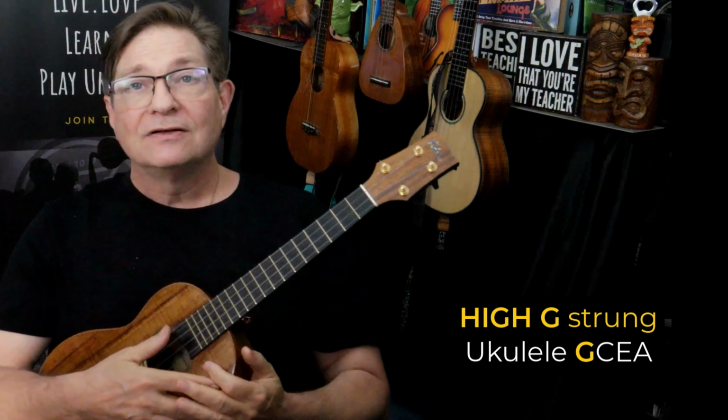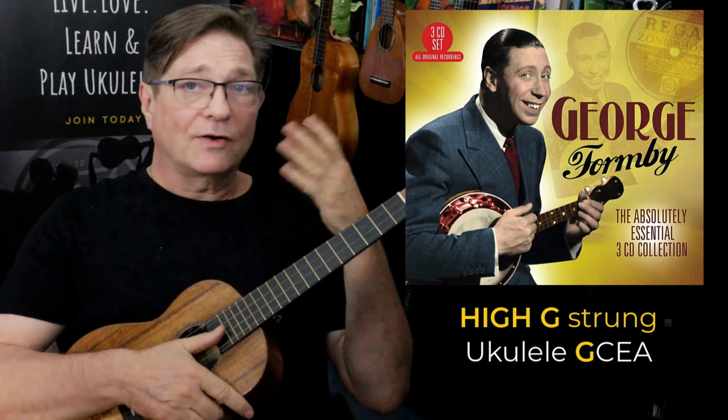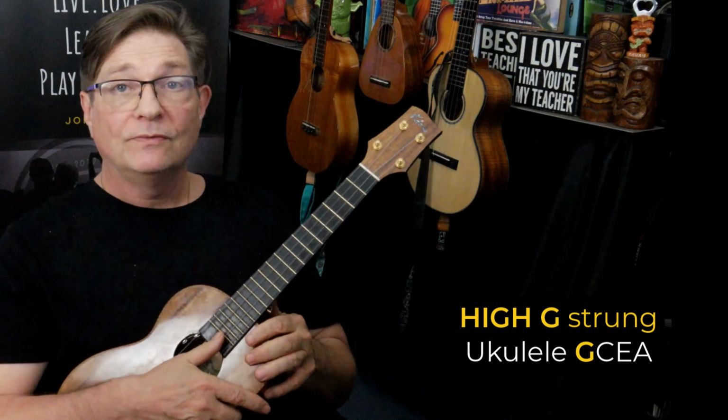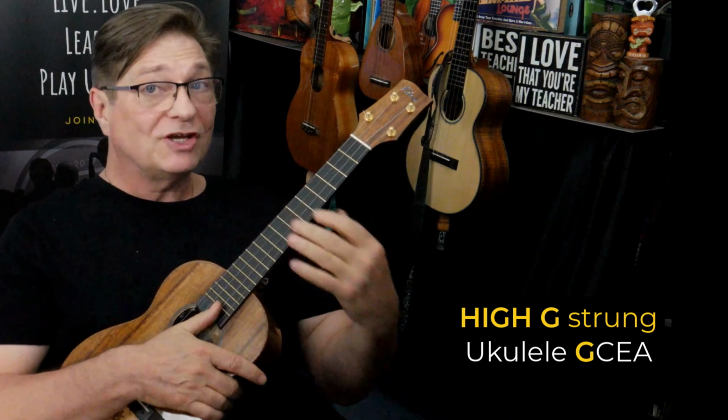So what are the advantages of playing an instrument that has a string set with a high G string on it? If you're from across the pond and you like the George Formby style, his technique used that G string a lot, and a lot of really fast strumming. So if you like that style of playing and that's what you're really, really into, then a high G might be for you if you want to just stick with that.